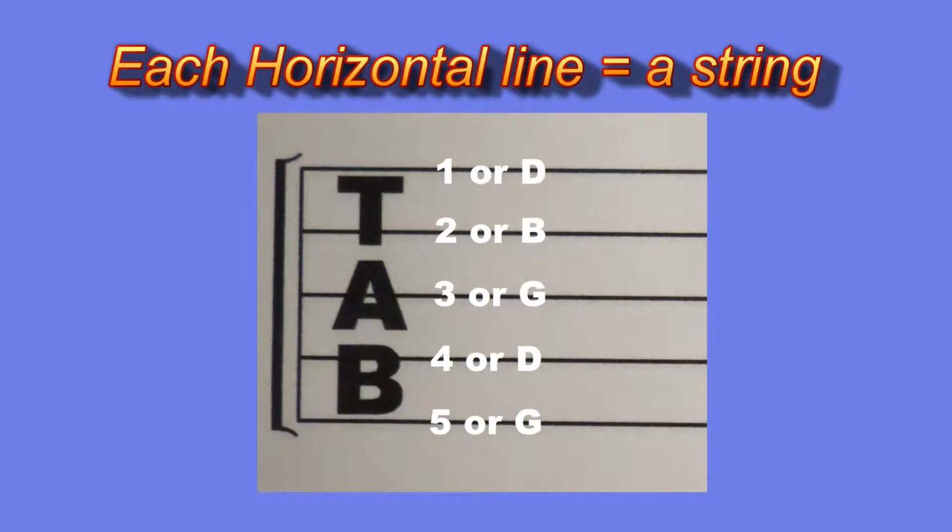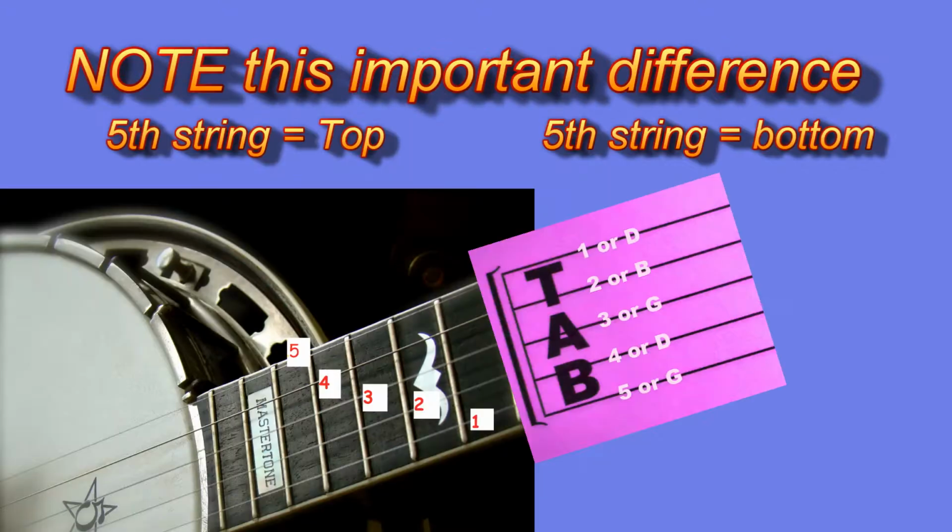Let's get started by looking at the tab format as displayed on your screen. The 5 horizontal lines represent each string of the banjo. This looks real simple, but you must notice that the string numbers are upside down to that of the banjo. Now look at the next display on your screen. You must remember this when reading tab. To put this into context, let's now look at the note structure.